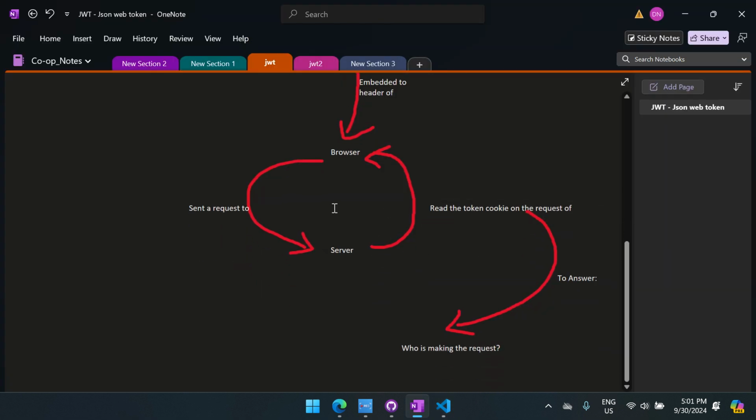What happens after that is any subsequent request made from the browser will have the cookie on it. So the cookie is automatically inside the header of any request that the browser makes subsequently.